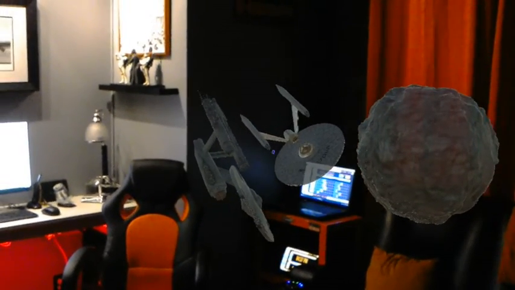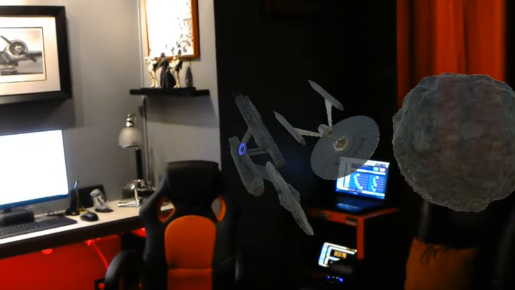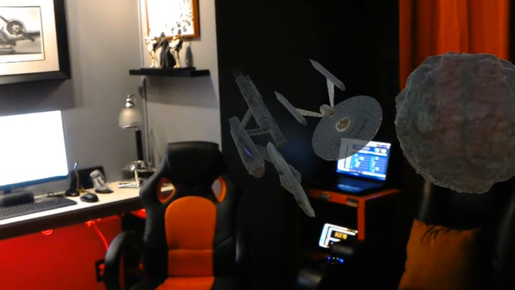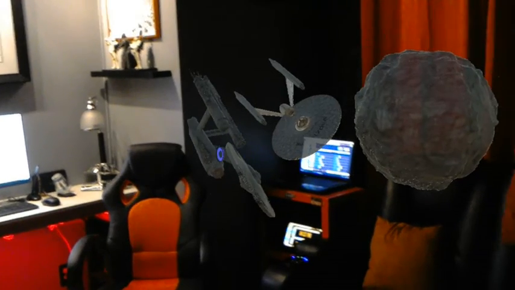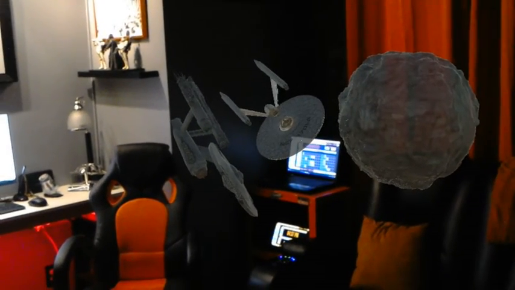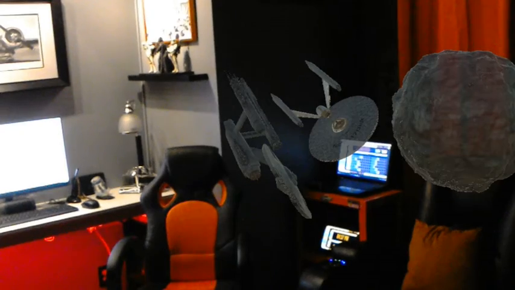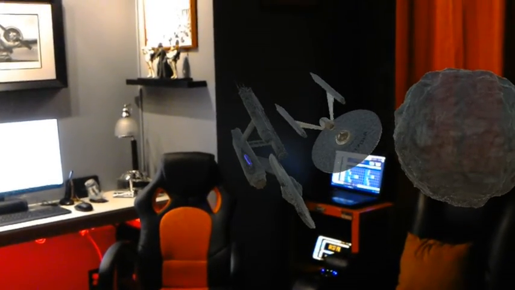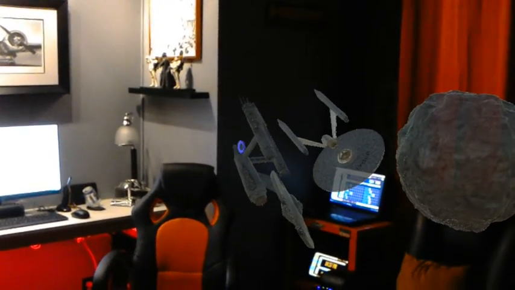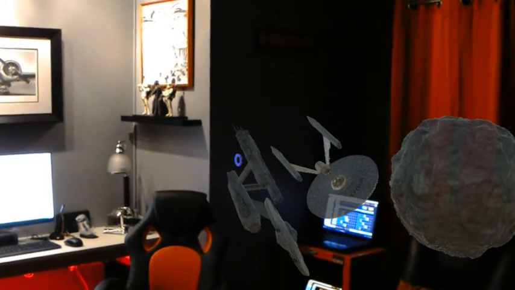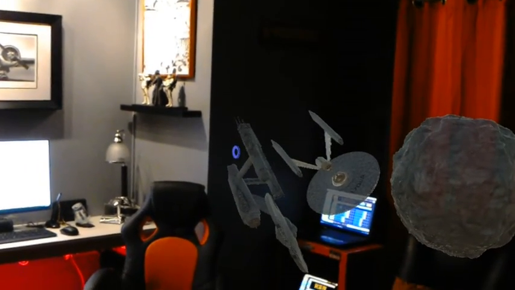Okay, so what I'm going to do is just remove all the colliders on this guy and re-import it back into the Unity project, and see what kind of improvements we get. Is it actually the individual mesh colliders? I'll keep you updated, and I'll post another video showing the results.